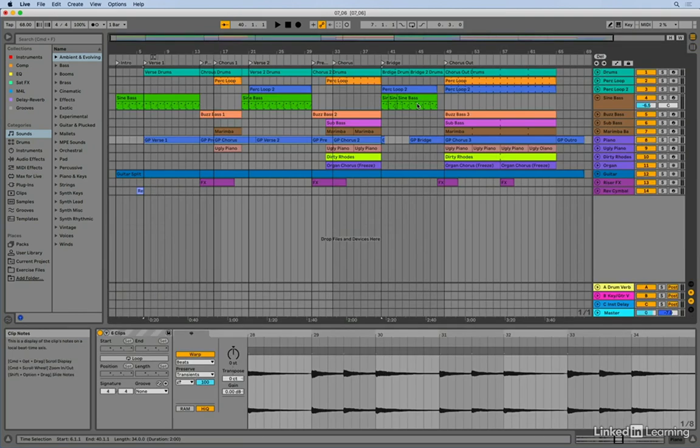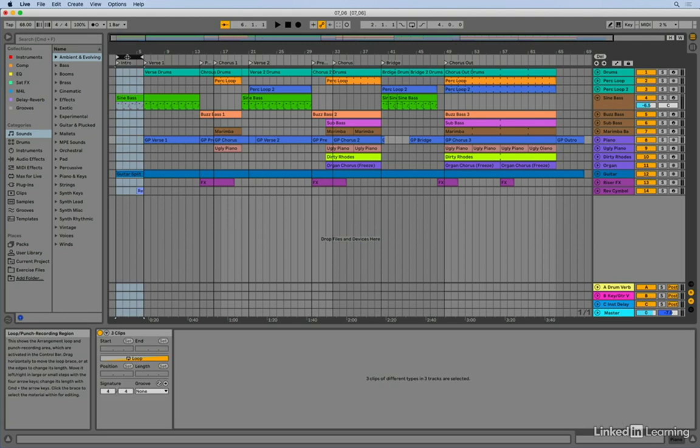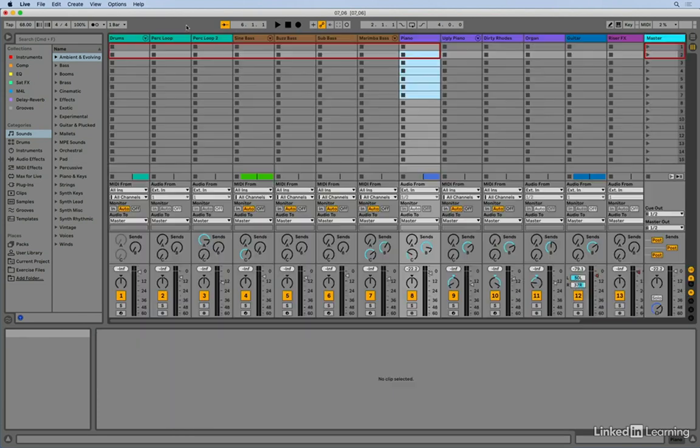And now let's take a look at how we can move whole scenes. So we've seen how you can move a loop brace to a point and then set the length that you want the loop brace and then click select it so that it selects across all of your scenes. And now you can use your copy command to copy it. But actually, an easier way to do this is to right click on the loop brace and choose the consolidate time to new scene. Now, I'm going to tab back over.